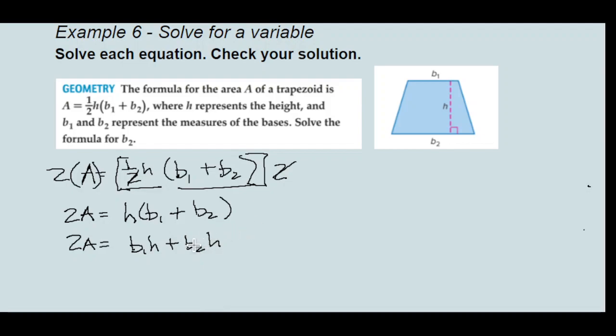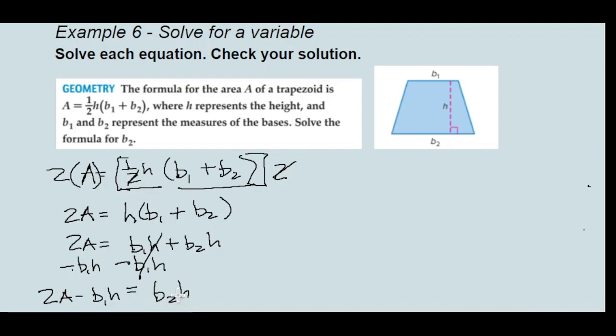So what we will do now is say, okay, we want to get b2 by itself. In order for that to happen, we need to get this term alone. So we're going to get rid of this. We're going to go 2a, and do that by subtracting this term from both sides. Now, when you subtract this term from this side, you can't really combine anything. So it's just going to give you 2a minus the first base times the height. And that cancels this out. And then you're left here with the second base times the height.